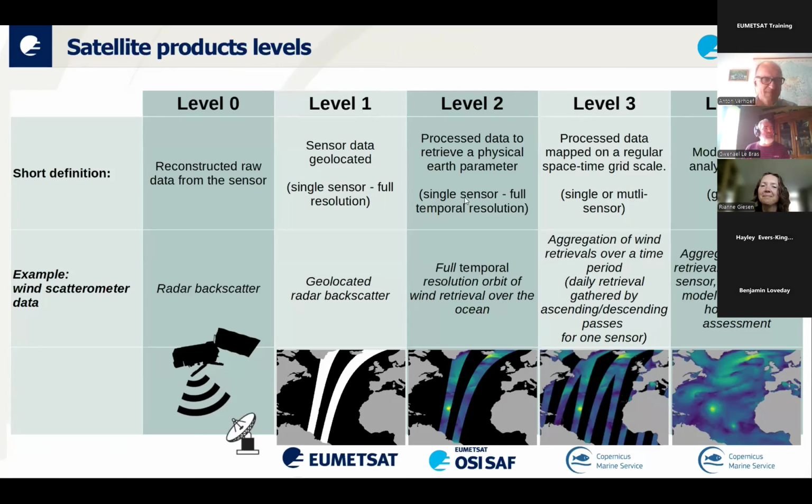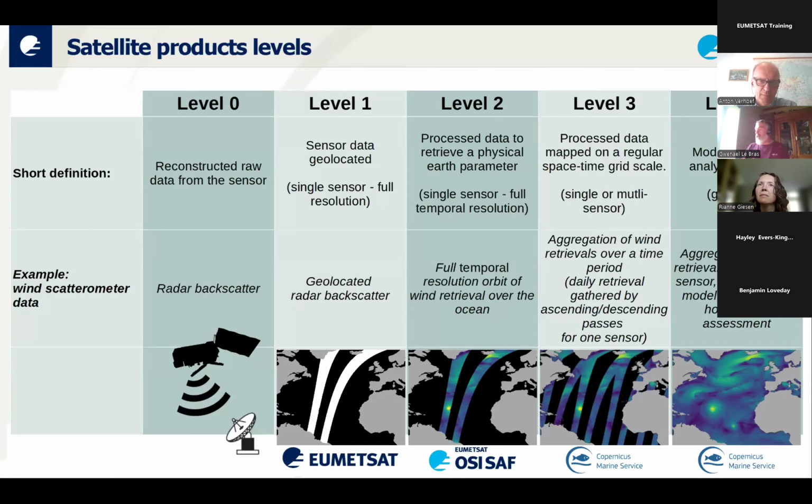I said L2, L3, which is the level of processing of the data. Here in this webinar, it will be crucial because Anton and Rianne are presenting 2 different parts of this catalog. So we are using these terms from 0 to 4 to specify how the satellite data was processed. The level 0 will be the raw data that the satellite dumps, just reconstructed without the communication end. And this data is not distributed at all.